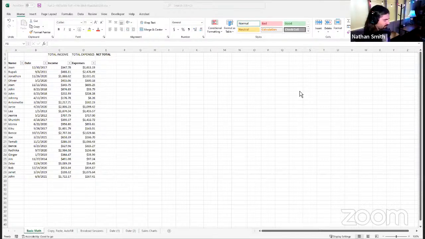All right. So a related term that I want to tackle here really quick is what we call a function. I mentioned this just briefly at the beginning of last week's session, but I want to touch on it again because it's going to become super important this time. Functions are the building blocks of formulas. One way I like to think of them is functions are sort of tricks that Excel already knows how to do. If you have a dog, for example, then maybe your dog knows how to sit or roll over. So you say, Rover, sit, and Rover sits down. You say, Rover, roll over, and Rover rolls over, right?